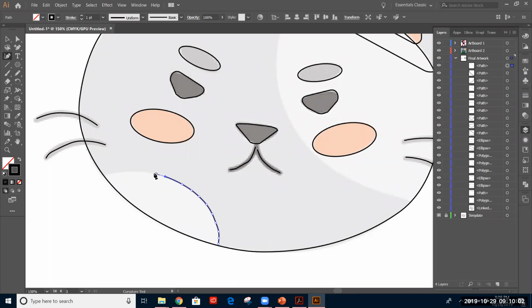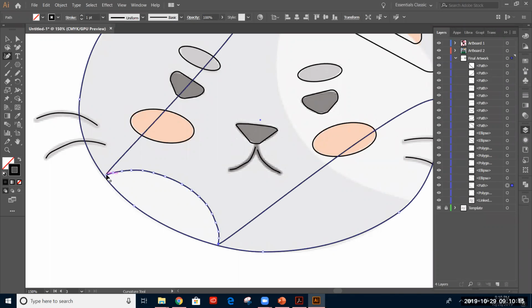Oh, I'm sorry, my mouse got ahead of me. Uh-oh. Not what I wanted to do, so I'm going to Control Z here.